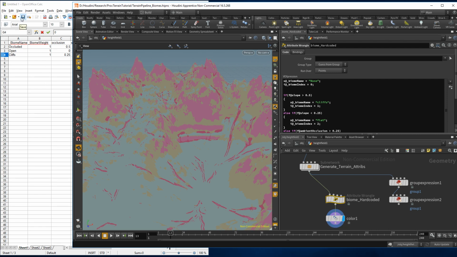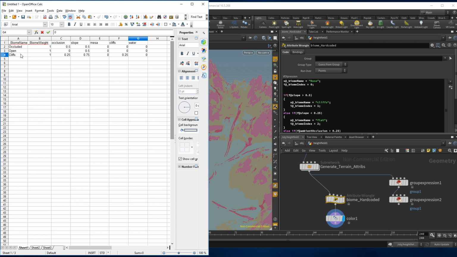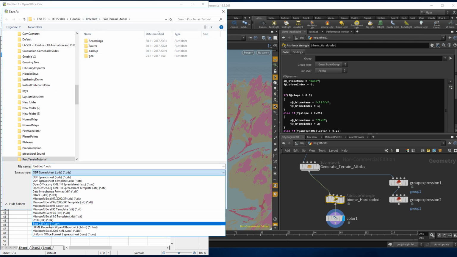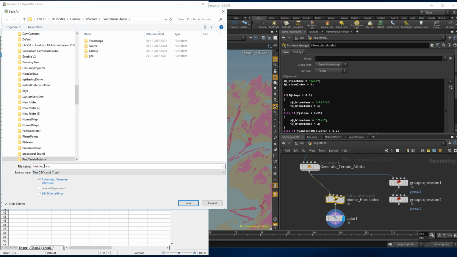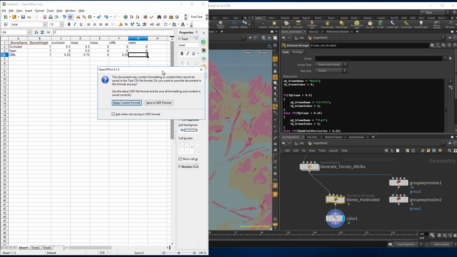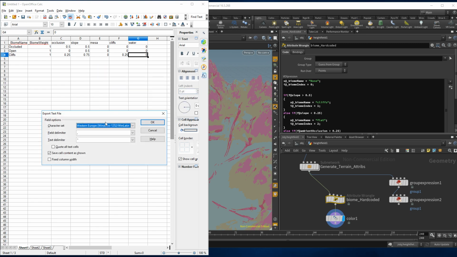Okay, so we're going to save this file as a CSV file. I'm going to call this Biomes. Yes, we're going to keep the current format. And in this case, we need to make sure that we put the delimiter at semicolon, and text delimiter we can keep as such.